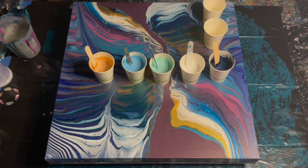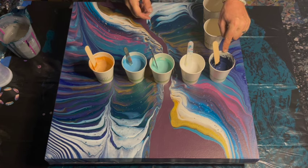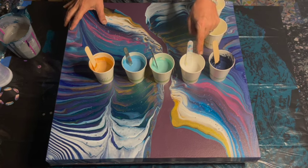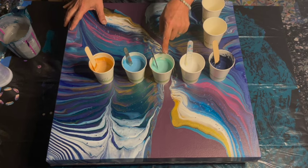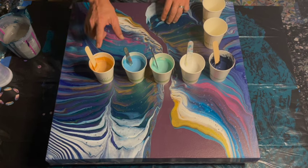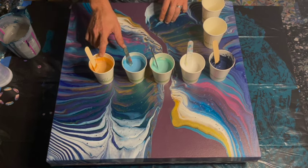So I'm going to walk you through my colors. This is Holbein's Payne's Gray. This is Chroma Acrylic Essentials in white. This is This Little Piggy Pigment in sea glass. This Little Piggy Pigment in mermaid. And then I have DecoArt 24 karat gold.